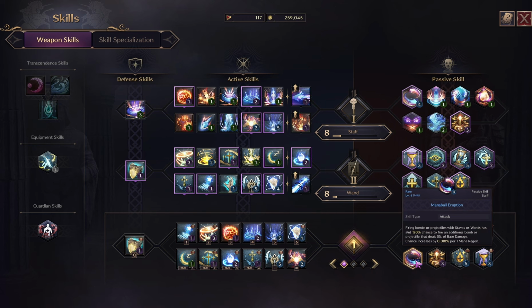Mana Ball Eruption. This increases the chance that projectiles that you fire, including bombs, can trigger more than one bomb being fired, or projectile for that matter. This is ideal because if you can hit them with a big fireball and do big damage, and it'll fire another, that's 2 lots of burst healing you get out of 1 skill use.